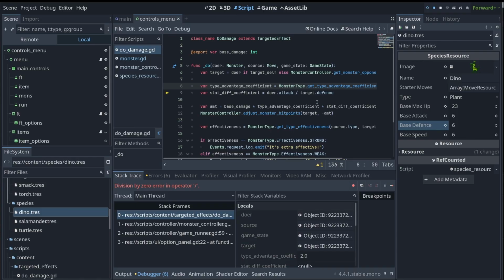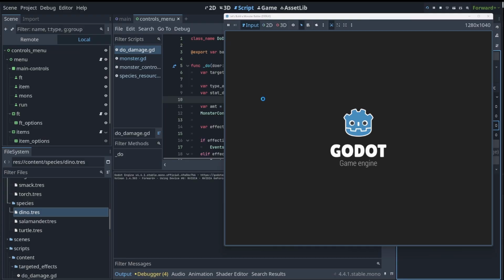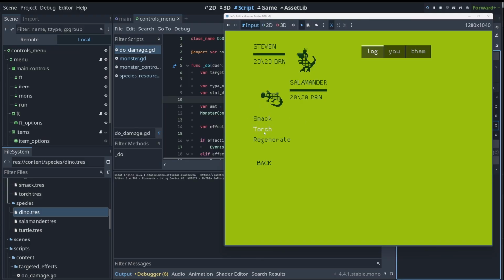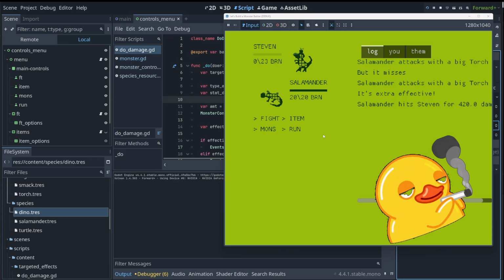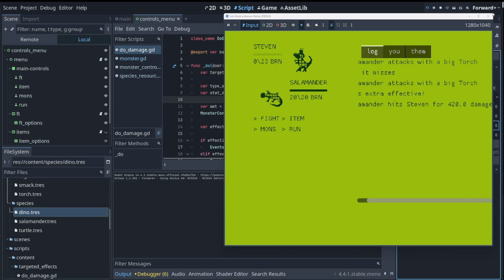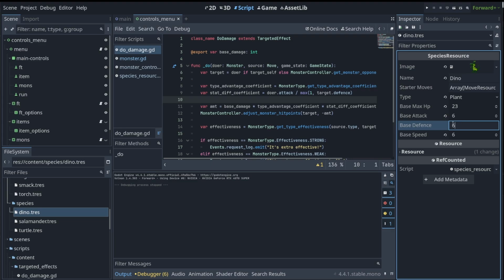So we really do need to make sure that defense can never go lower than 1, at least for this calculation. Easiest way to do that is just to use max, 1, and target defense. That means that if target defense is lower than 1, it will just be 1. And that's a quick operation we can do here that will save us from ever having to deal with a divide by 0, and also save us from a negative defense, because a negative defense will actually flip it and make it heal, which is also definitely a bug. That's a miss, and that's a 420 damage. Very nice. Perfect.